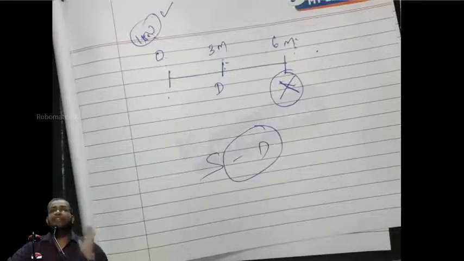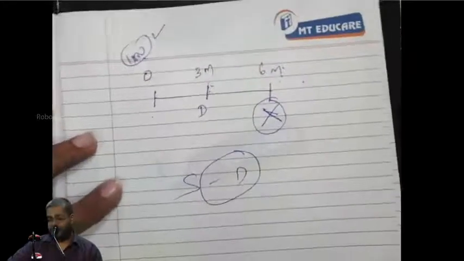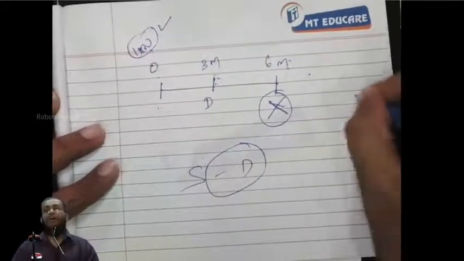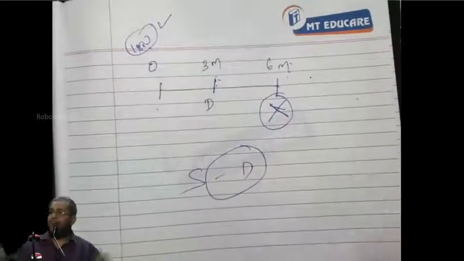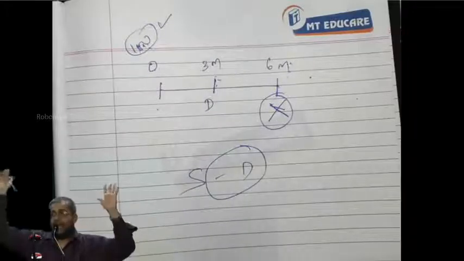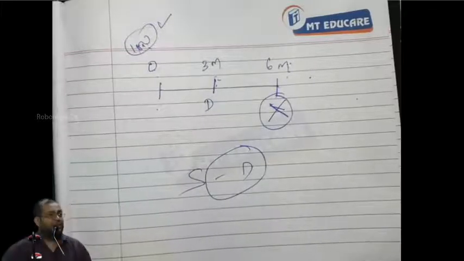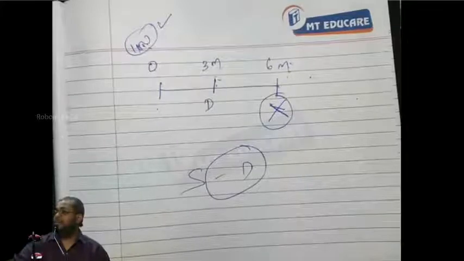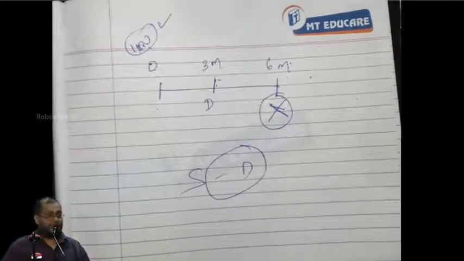Tell me, will dividend affect the option value? Dividend declared beyond the option period will not affect it. Only within the option period will it affect. When the dividend announcement comes, option prices crash or increase. Which option crashes? Call option. Which option increases? Put option. Why does the call option crash?